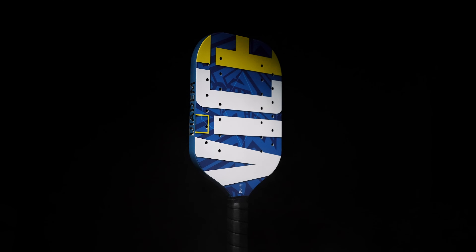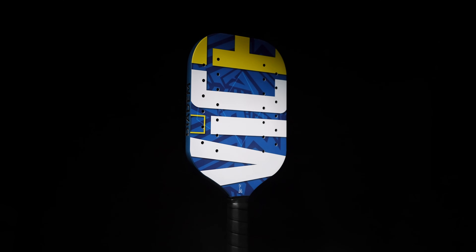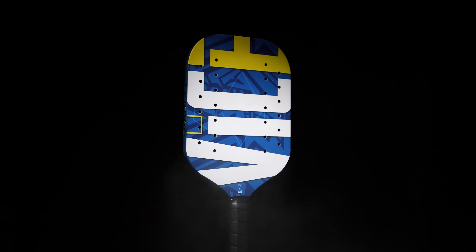It actually has been in the works for a long time and it actually started back with the Vice. If you remember the grand unveil at Diacon 1, the Vice was a solid EVA core. It's another type of foam that is not strictly legal according to the USAP rules, but it does offer a lot of benefits. So we kind of wanted to work towards a way to make a legal version of a solid core, and that's kind of where the genesis of BlueCore began.